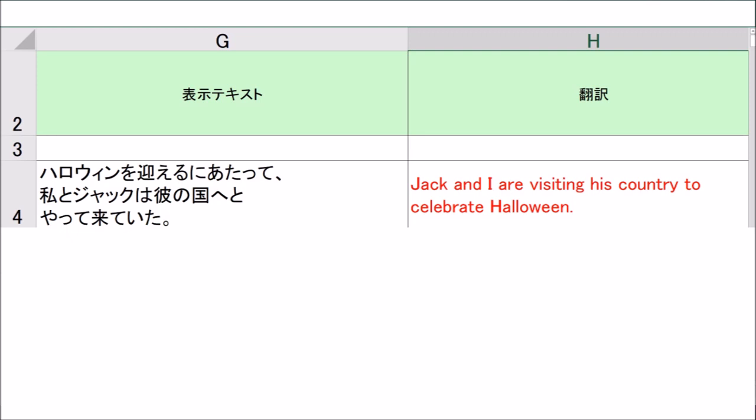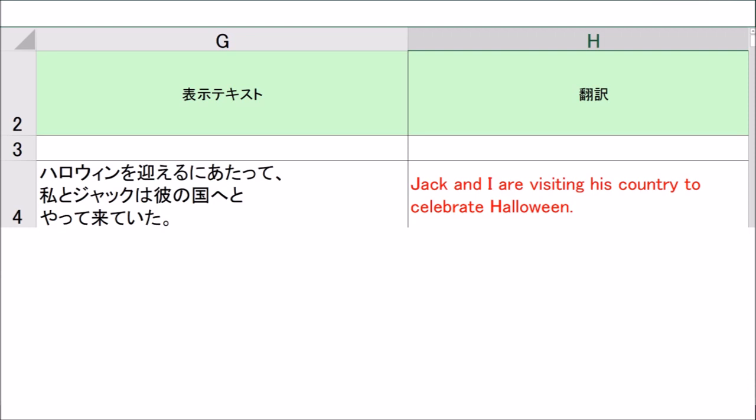This is where personal style will come into play, and it's why translations can sound completely different from translator to translator. There are other ways I could have worded this. This might not be the best way to translate or express the idea, but it is a way. For example, it could be implied from this translation that the reason Jack and the speaker are going to his country is to celebrate Halloween, which it isn't. These events are just happening to coincide.